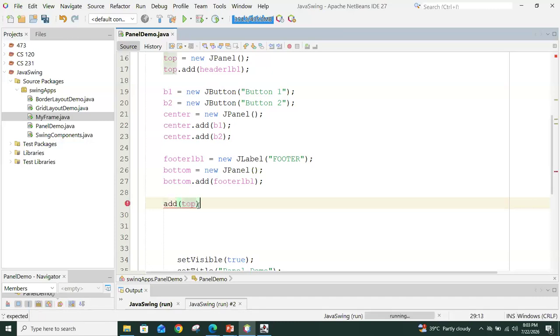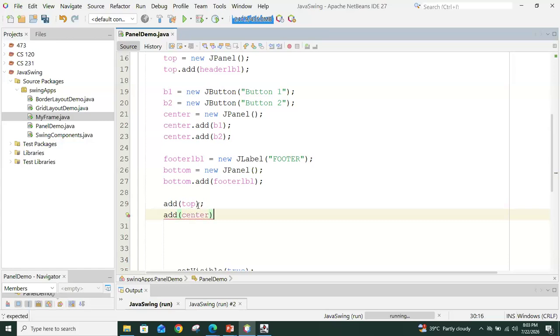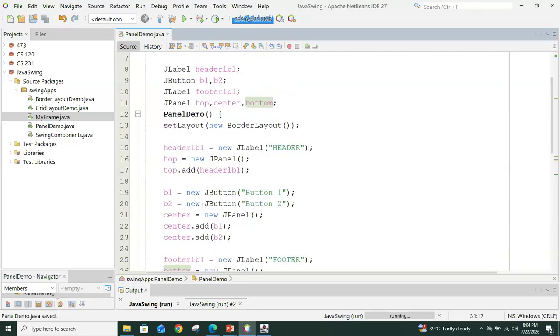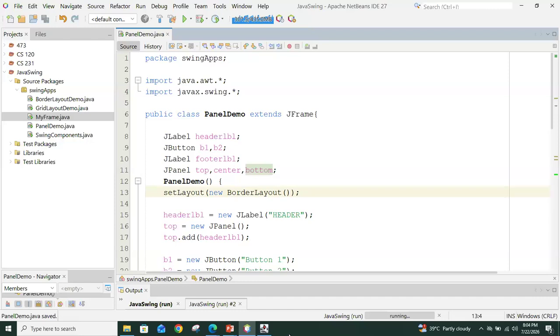One is top, one is center, another is bottom. Now I am setting this as border layout, but the frame is border layout by default. This is also not necessary actually, since this frame is border layout already.